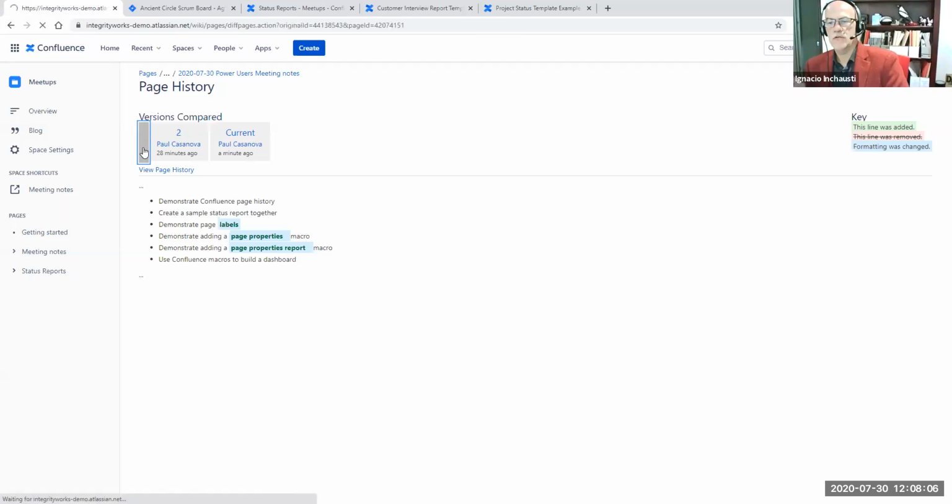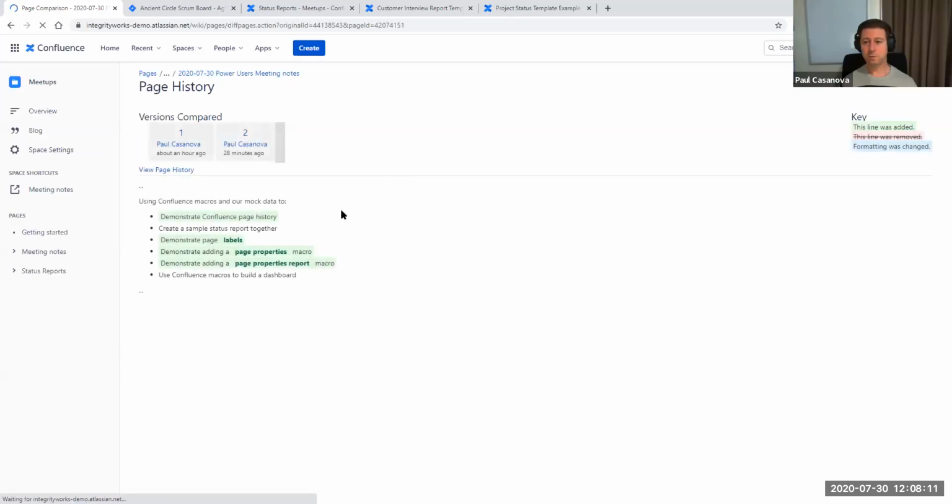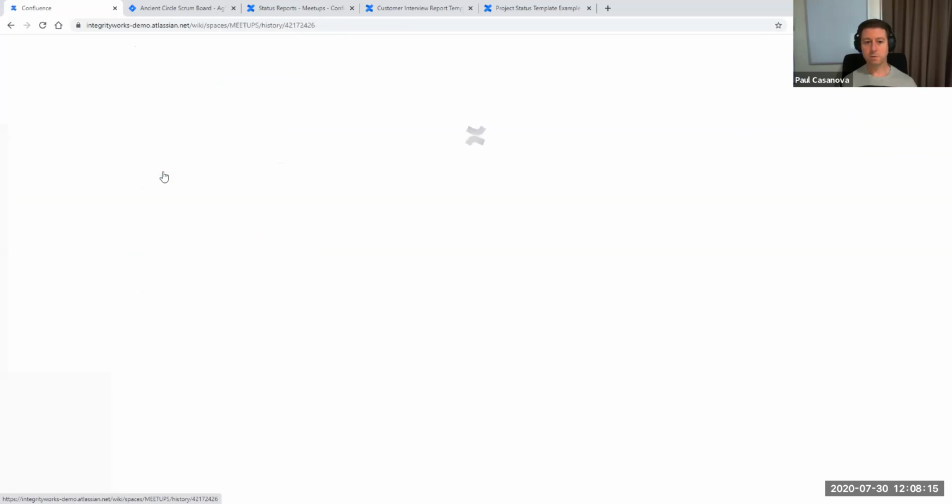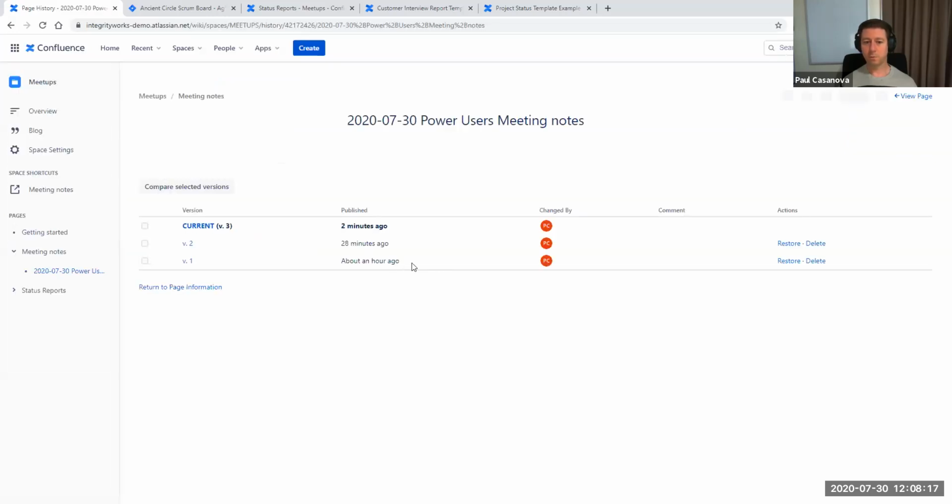Right, you're clicking on restore. Yeah, that's right. If I go back to history, that's just iterating through the versions. So if I wanted to go here and go back to version 1, please don't do it, then you could click on restore. You can also delete histories as well.